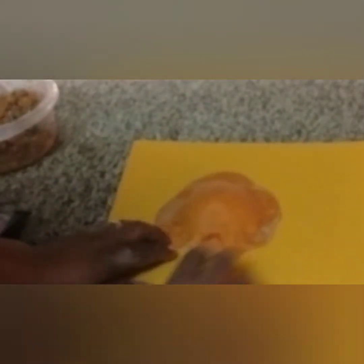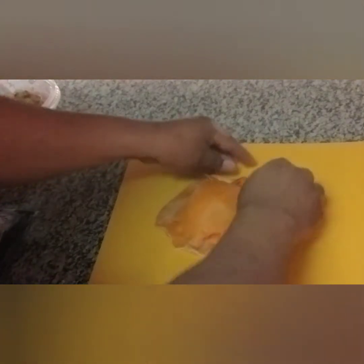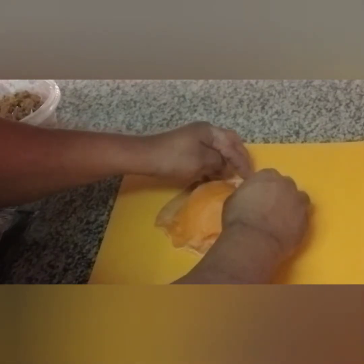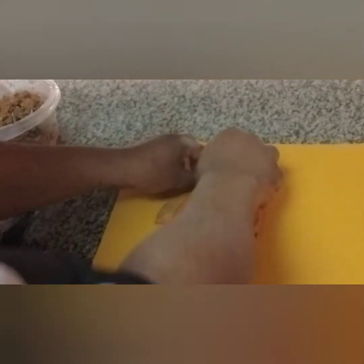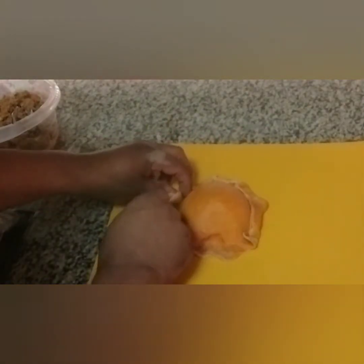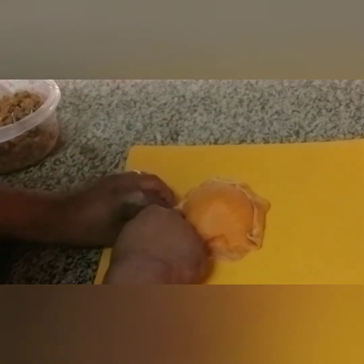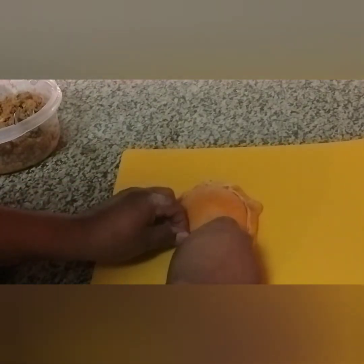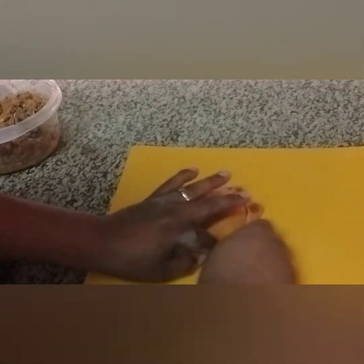Okay. Now what we want to do is we want to bring it up, crimp. Fold, bring it up, and crimp. Fold, bring it up, and crimp. The same way. Repetition is the mother of learning, or the father of learning. Here we go. And the reason why you crimp it is so that you don't get too much seepage out the seams or the side of the empanada. So it all stays in there. Really nice.